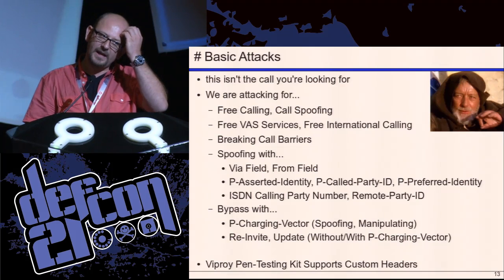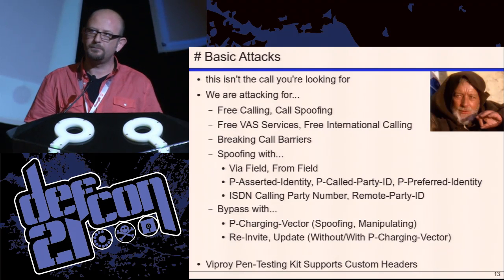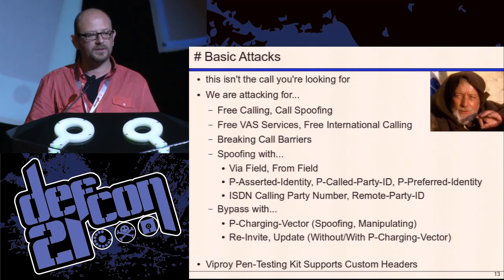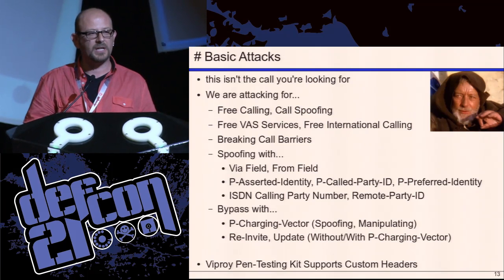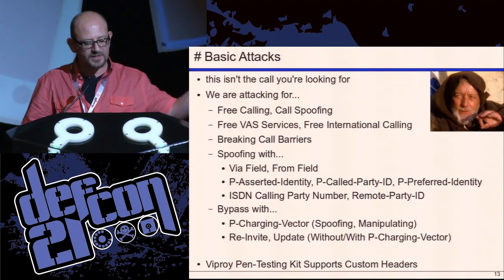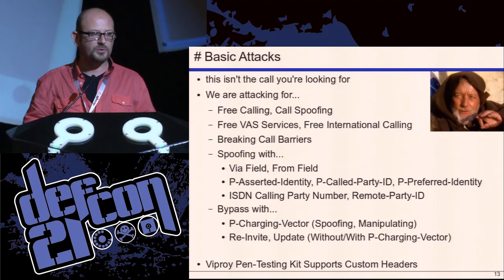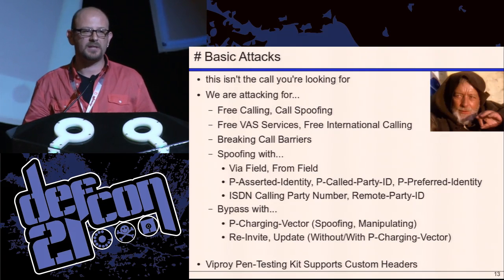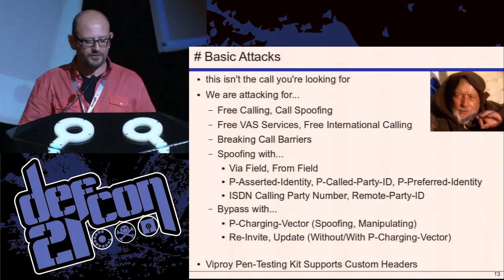Also, we can bypass many things using proxy headers or a few specific features, such as changing the From field, changing the Contact field, and adding specific proxy headers such as changing the charging vector or changing identity over proxy headers such as P-Asserted-Identity, Calling Party ID, or P-Preferred-Identity. These headers could be used to bypass billing, security ACLs, or SIP-specific firewalls, acting just like another SIP proxy. We can use these attacks.